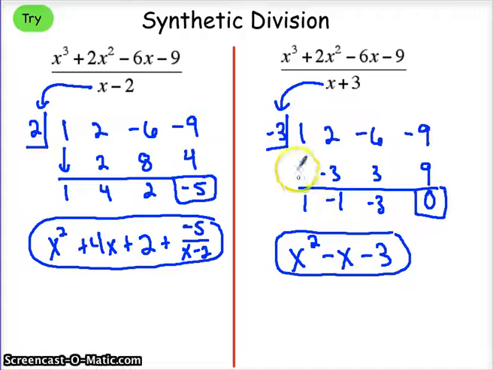Over on the right, when we did all of our multiplying and adding, I dropped that 1, times negative 3, made negative 1, made 3 and negative 3. Now I multiplied, got 9, and you'll notice my remainder comes out as 0. What that means is x plus 3 divided perfectly into that top part, or what we say is it was a perfect factor of, much like when we're dividing normal numbers, what goes in there nicely without a remainder is what's called a factor of my number. So that just means that my final answer is just x squared minus x minus 3 without a remainder.